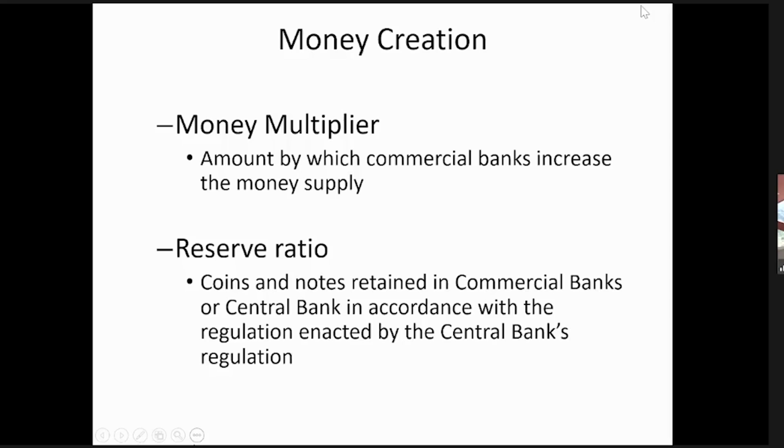The money supply increase is not only because of money printing. It can be through the commercial banks. Of course, money printing can increase the money supply, and commercial banks' money creation also can increase the money supply. So whenever we make monetary policies, we need to worry about both of them. How do the commercial banks increase the money supply?